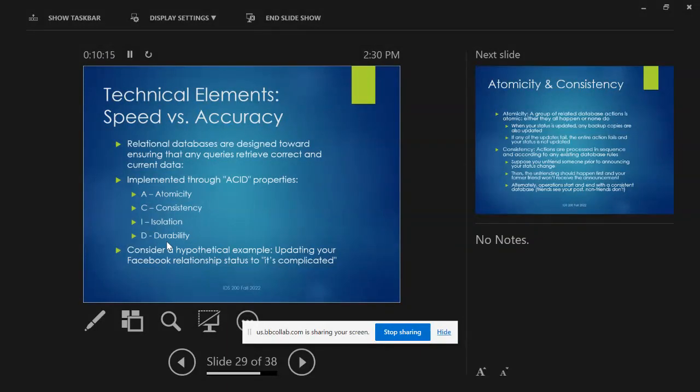So it is possible to set up a relational database that doesn't follow ACID properties, but it would be very unusual. And we'll talk about in a little bit, it is also possible to set up a NoSQL database that fully follows ACID properties, but in some ways we'll find that that's not always the case. ACID properties are one of the corners that get cut with some of these NoSQL systems.